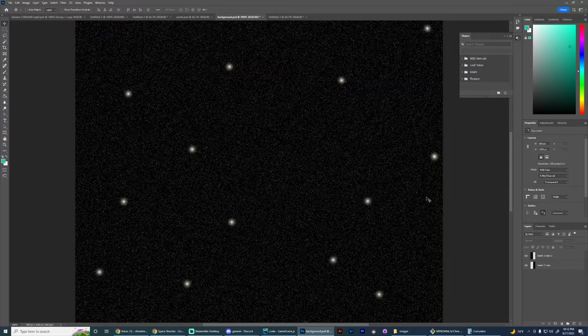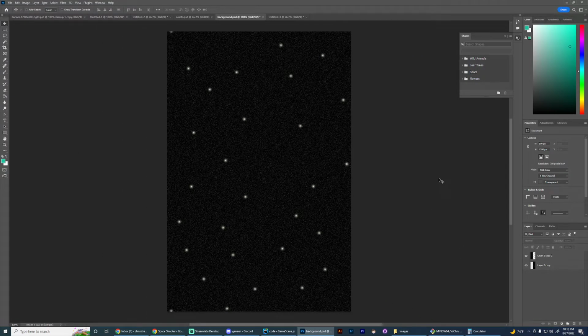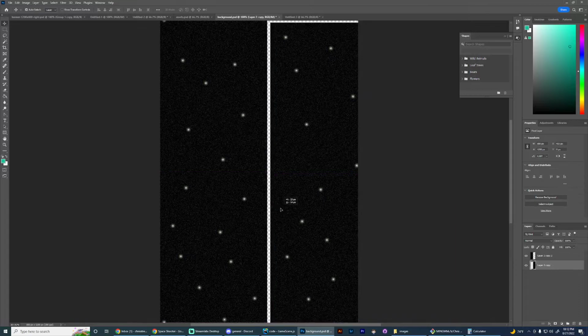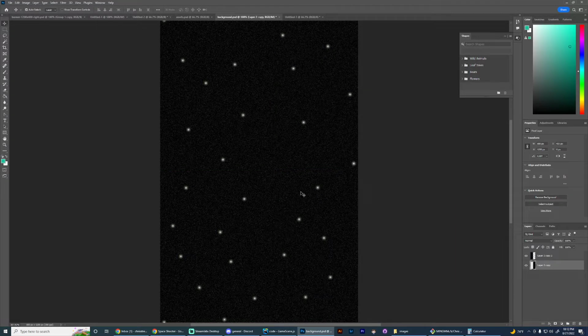Photoshop seems to be blurring that, even though I don't want it to. But what we'll do here, we'll just chop out a slice in the empty space. I'm just going to drop that on top of the line, and hopefully that'll be good enough.